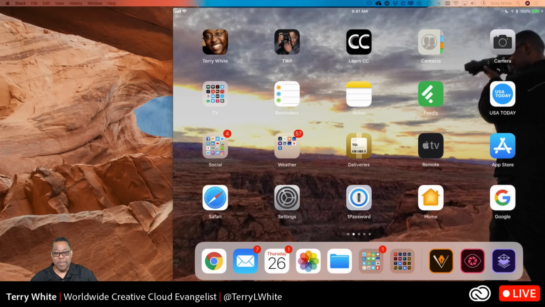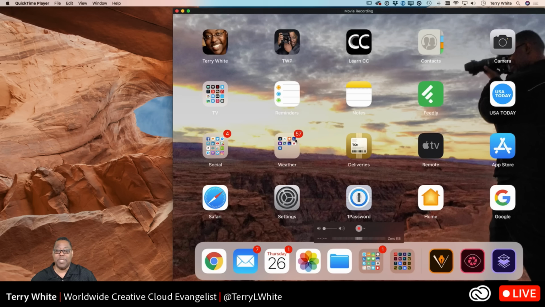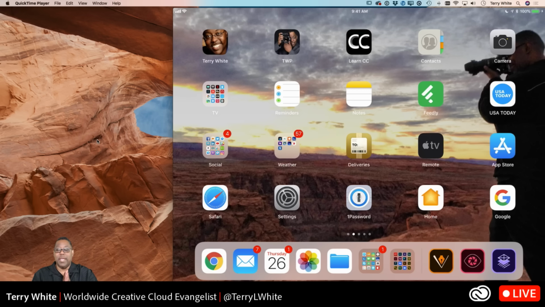Also note that everything I'm about to show you should work on Android the same. Everything I'm about to show you is free. So whether you're a Creative Cloud member or not, you can take advantage of these workflows. The only time you need to be a Creative Cloud member, so let's get that out of the way, is if you plan to sync what you do back to the desktop and continue working on it. If you just want to use the mobile apps and create a design or edit a photo, draw a picture and save it and share it and that's it, then yes, you can do all of that on your mobile devices for free.